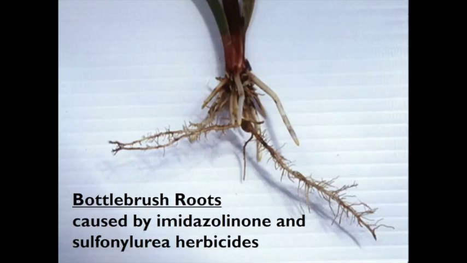This is carryover injury on corn from Scepter or Imazaquin that occurred after the 1988 drought. Imidazolinone and sulfonylurea herbicides can cause bottlebrush roots. Typically, herbicides break down in a timely fashion. Degradation will occur more quickly in warm, wet conditions where soil microbes are actively feeding and chemical reactions can occur more quickly. It's the colder, drier years that lead to carryover problems. No one can control the weather, but applicators can control rates and timings, and producers can control planting dates.